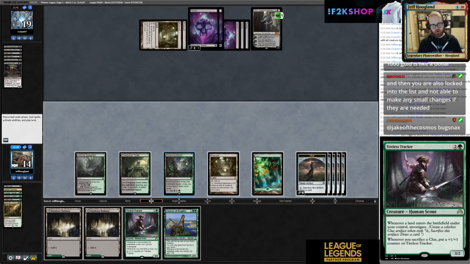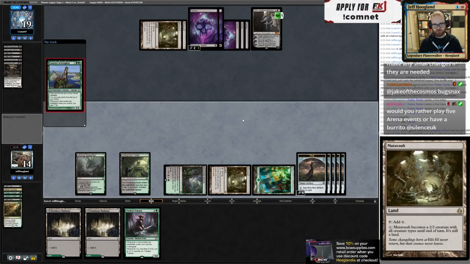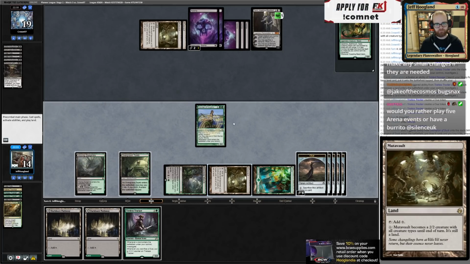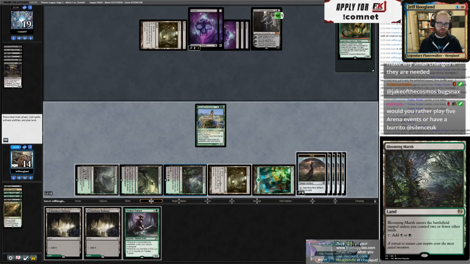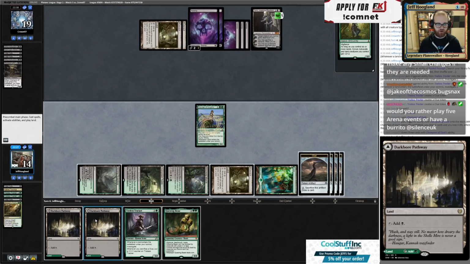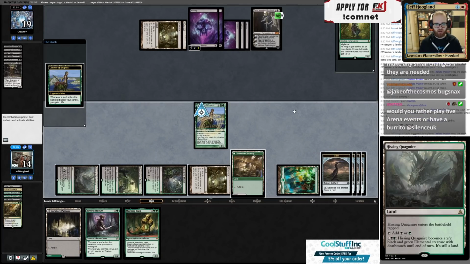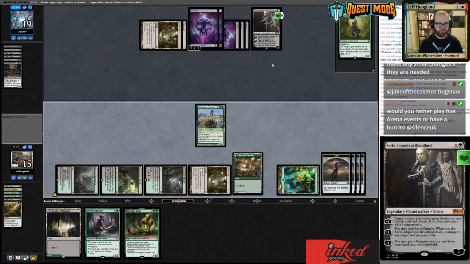Would I rather generate more clues or would I rather gain life with Courser first? I think I'd rather gain life with Courser first. And actually, I'm going to wait on Tracker until I can play some things after it right away, because I would ideally like Tracker to not die to Sorin dealing 3. That would be an ideal situation here.